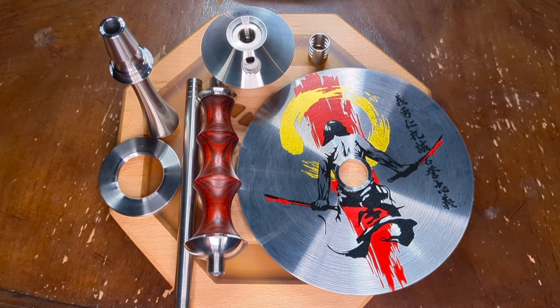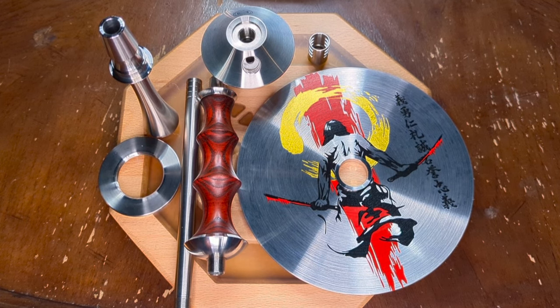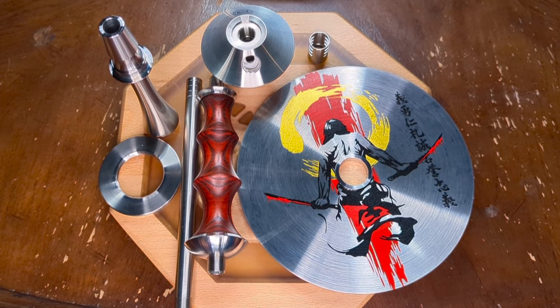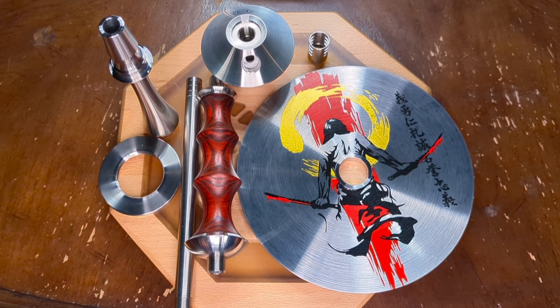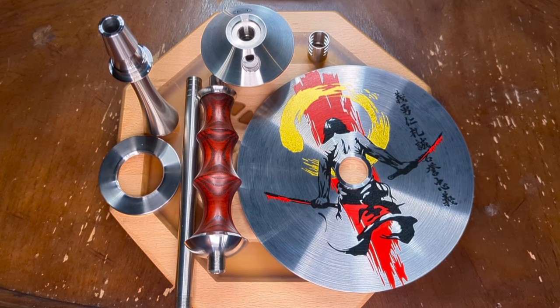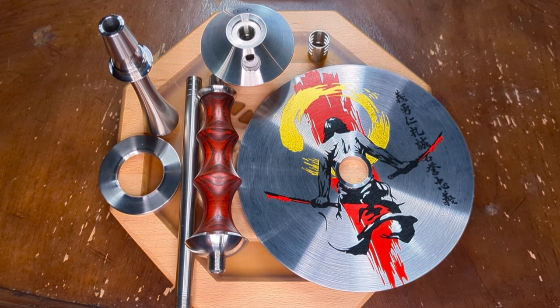Good evening folks. You might be wondering why I have a review all of a sudden — it's been a few months since the last hookah review. I think the last one we did was the Alpha Oro. As I promised earlier this week, the Japona Satori hookah review is going live today. I've been hearing rumblings about this hookah from folks in the UK and other parts of the world, saying it's one of the best hookahs they've ever smoked, so naturally I had to get my hands on it.